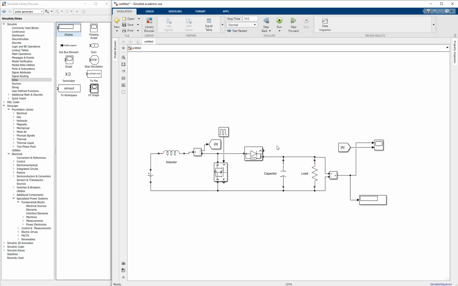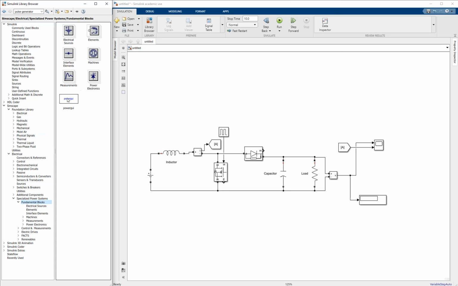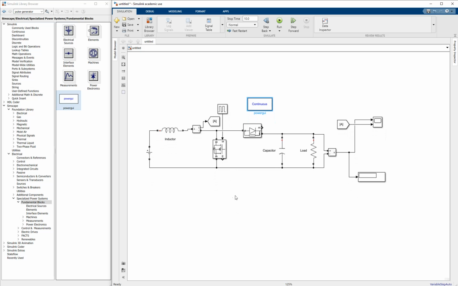And to run all this, I need the Power GUI solver. So we can find that under fundamental blocks, or we can simply search for it. And that's it. Now I need to run this for 1 second.